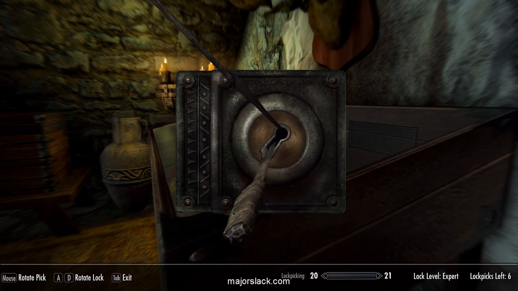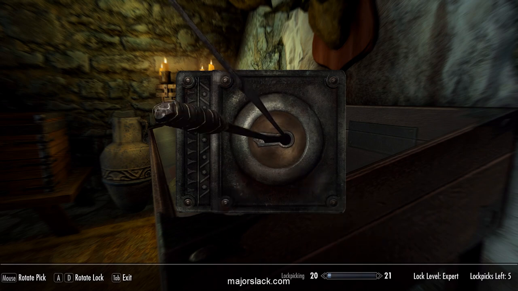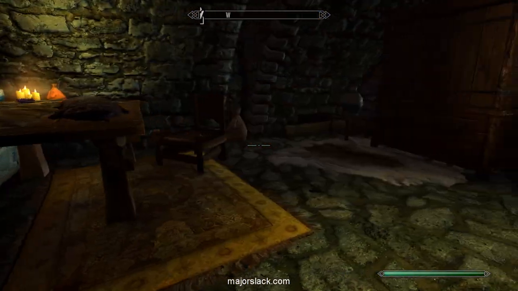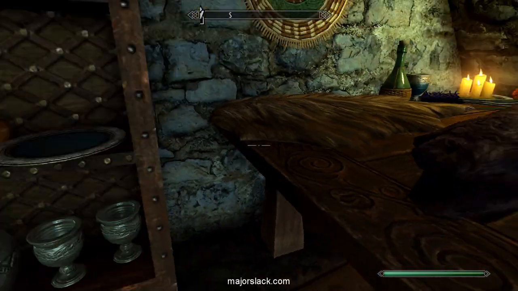Just play it real careful. I ended up breaking one, and I got in. Grab this elven bow. Yoink. And don't forget to grab these four ice wraith teeth.